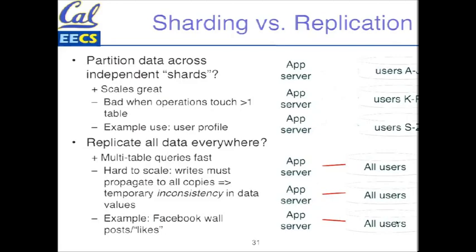You could do a lot of engineering and bring that time down to hundreds of milliseconds, or in some cases even less. But for example, Facebook for a long time had this issue that if you did a wall post, somebody on the opposite coast might not notice it right away because the data takes a certain amount of time to propagate from one of their servers to the other.